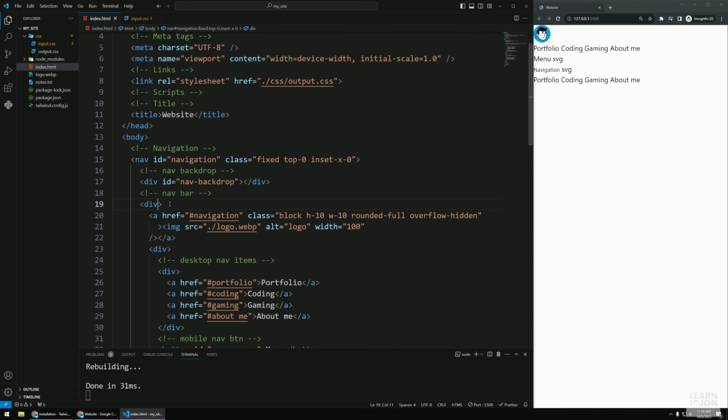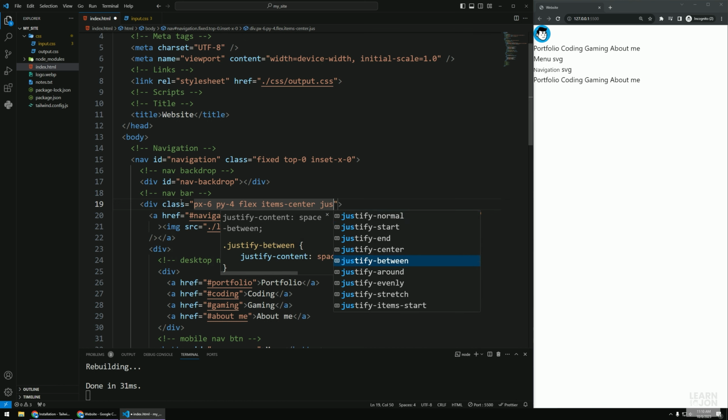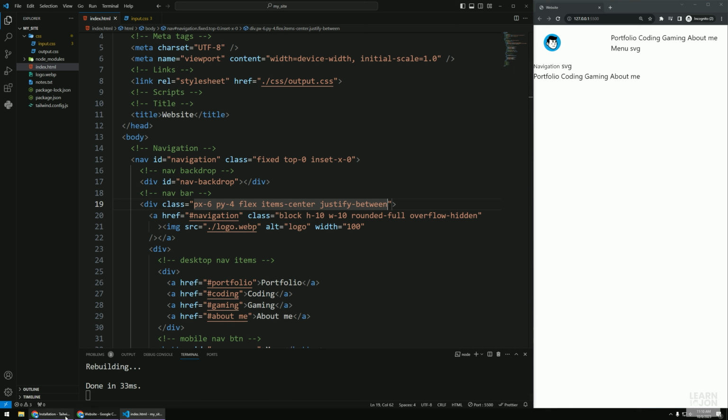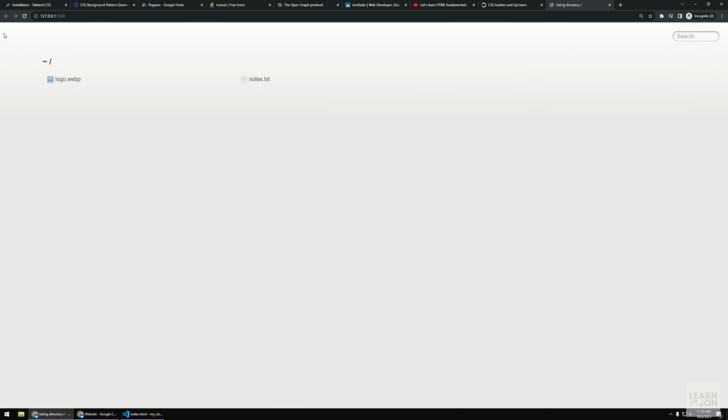Okay, so on the navbar itself, the navbar container, I'm going to say padding x 6, padding y 4, and flex items center justify between. Now, if we go back to desktop, this is the desktop we're working on, and I'm zoomed in here 125%. So you can see it goes all the way across. I don't want that.